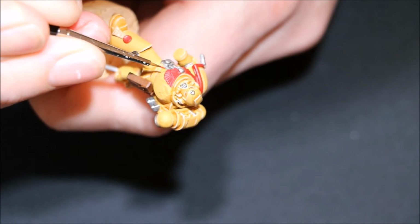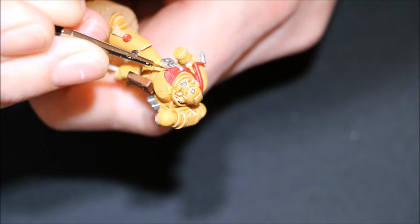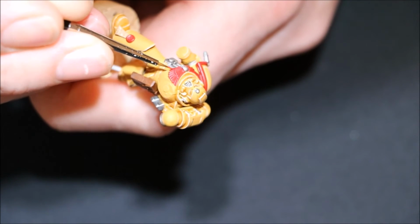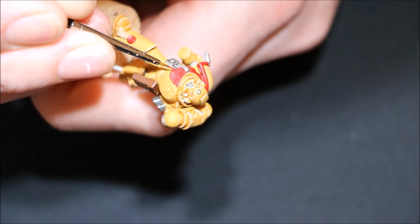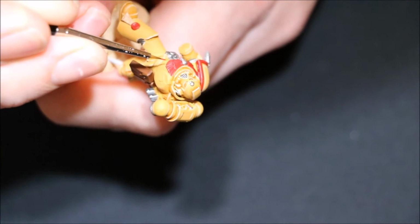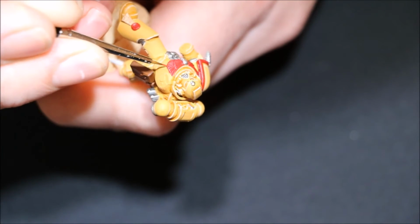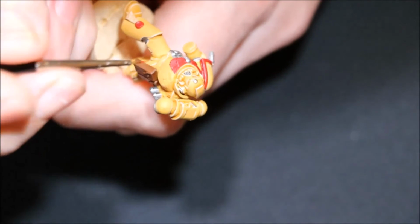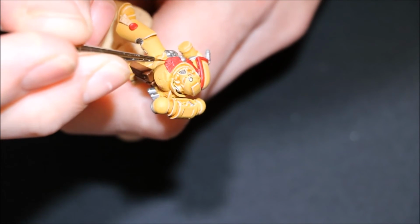Each individual feather, I'm going to leave the original Magnetising red with the wash on just at the back of the feather, and that's going to be our little shadow. And then we're just going to basically go in and layer on that particular colour. So I'm just going to do that on all of these feathers.